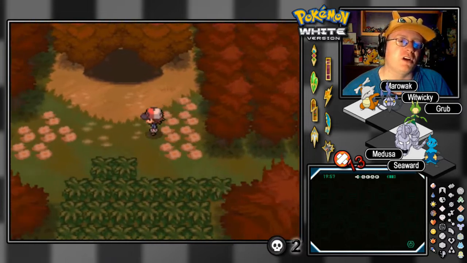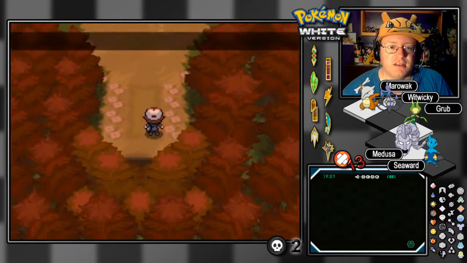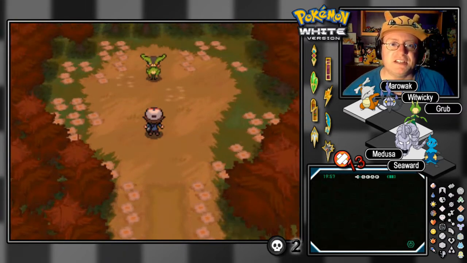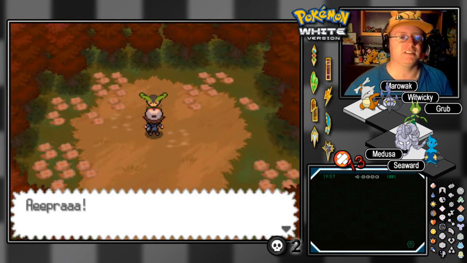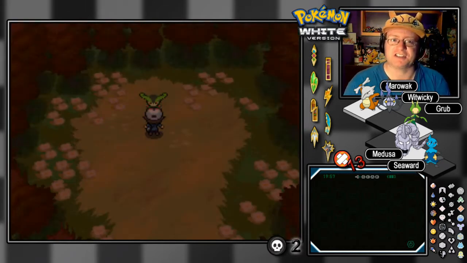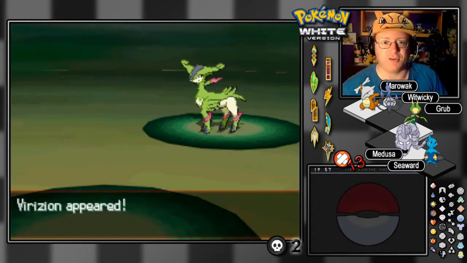Look at this. So this is where the rocks were blocking, but now we come a knocking, and Virizion is ready to get rocking. The Rumination Field. That sounds weird-ish. All right, let's do this. Apra. Let's go, Apra. We got you. Look at this. Slish slash slice. Cutting my screen apart. What are you doing, man?